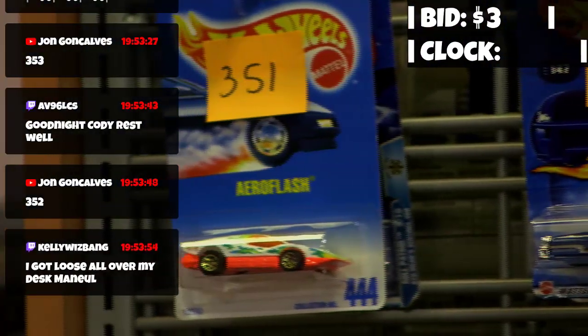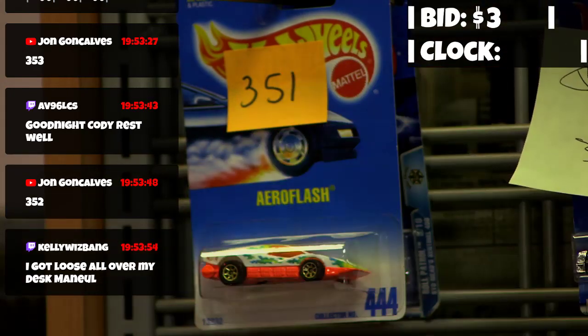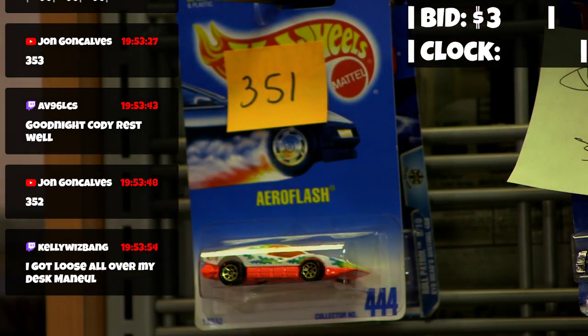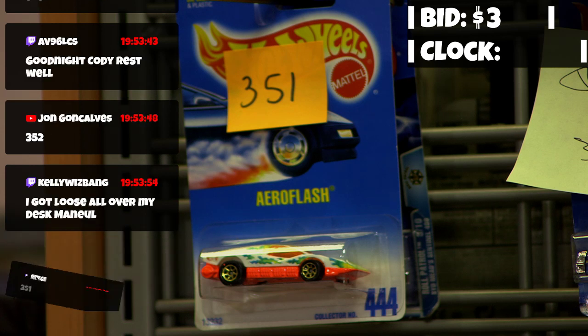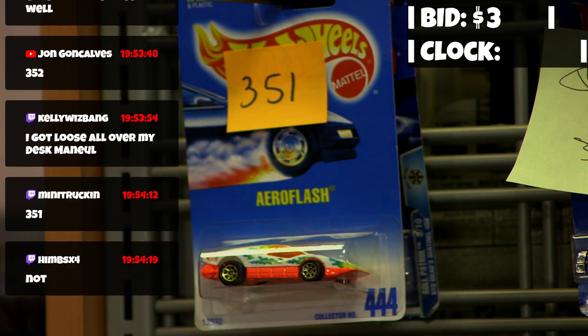We're racing. How about 351? The Aero Flash. Come on, baby. One more. 351. Come on, kids. Last car in the fifth race. Aero Flash. Last car in the fifth race. We're Diecast TV Speedway. Who wants it? Aero Flash, 351. Mini Truck took it. All right, Mini Truck took it. Okay. Whew.